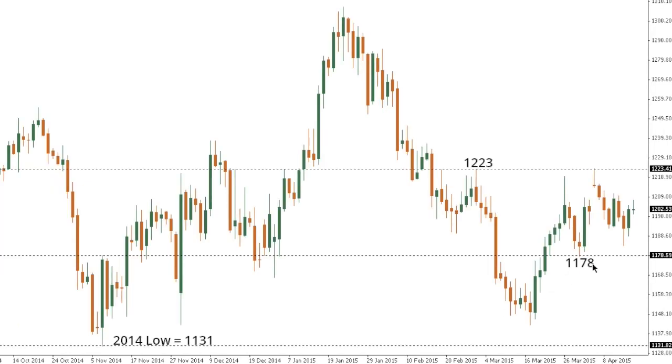Gold. So gold continues to look highly constructive as the market continues to show signs of basing after stalling out back in early March or mid-March ahead of that critical 2014 base at 1131. At this point, a break above the 1223 high that we'd seen back on the 2nd of March is favored, with the market seen extending back above 1300. Only back below 1178 would compromise this outlook and put the pressure back on the downside.